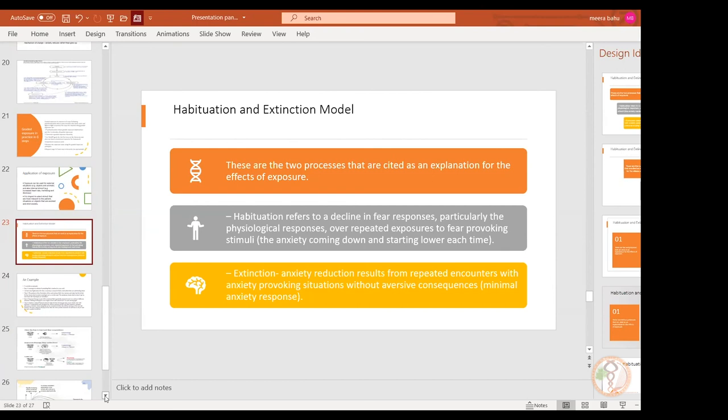So if you are scared of spiders, bring the spider in. They are having a panic attack. So, all right, I'm keeping the spider here. Let's see how long it takes for your panic to calm down. It calms down, but that's flooding. You don't do that. Flooding is not like a fear hierarchy where you are doing it carefully. Flooding is where you just present the stimulus in front of them. So we are not doing that here. We are doing habituation.